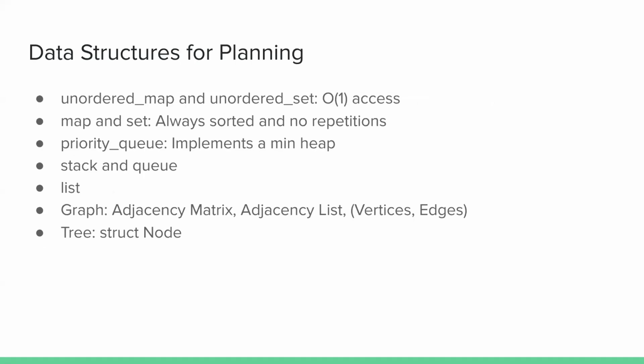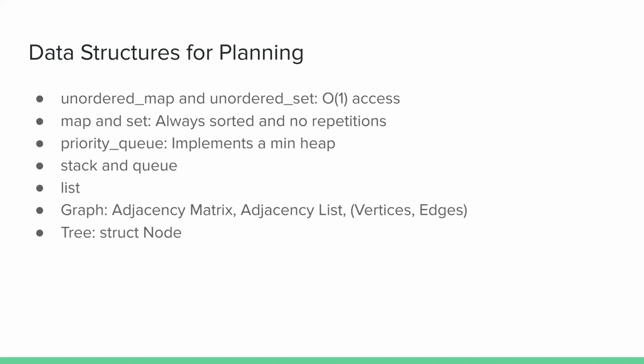The specific data structures in C++, which you should also be knowing for planning, are some of these that are listed over here. Unordered map and unordered set. They provide O of one access. Now you may think that the vector also provides you instant access. The difference, why you need an unordered map, is when your data is not contiguous. So you do not know beforehand what index you need to query so that you can retrieve your data. When there is non-linear nature in the data and it's not contiguous, that's when you make the data itself the key of the data structure. And that's how the unordered map is used in practice.